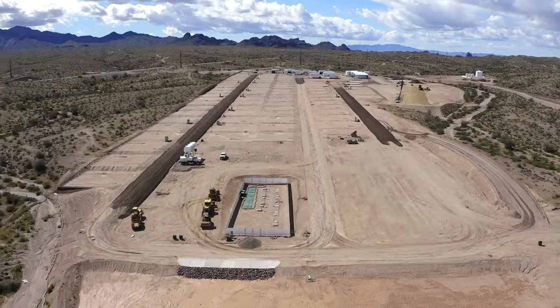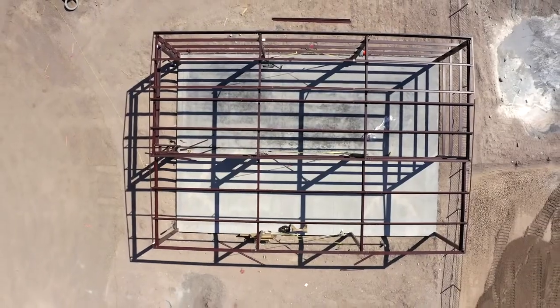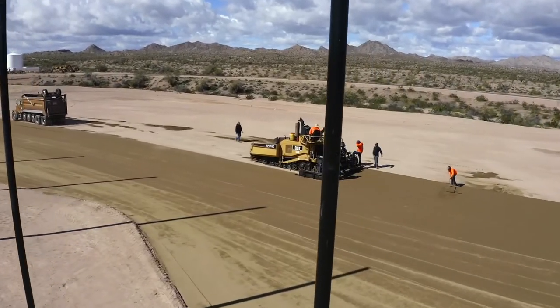Hi, my name is Chip Campbell. I own Pioneer Earth Movers and Campbell Ready Mix here in Lake Havasu City. My company has done all the initial grading and supplied the concrete for the buildings. We've done the driving range, and to finish we're going to do all the asphalt paving.